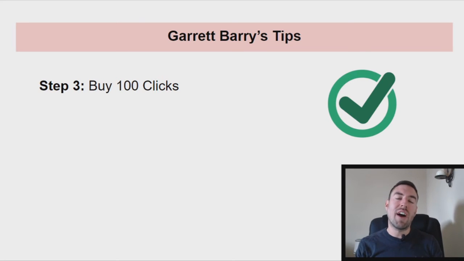Okay, then once we find a good seller that fits that criteria, we want to buy around 100 clicks, okay? A mistake people make is they find a good seller, they have an affiliate product that they want to promote, and basically they go out there and they buy 1,000 clicks right off the gate. And what happens is when they buy, oftentimes they find that, for whatever reason, that seller, even though they have that criteria, may not be resonating with the affiliate offer you're trying to promote. So then you've wasted money and you're frustrated. So we want to buy around 100 clicks.